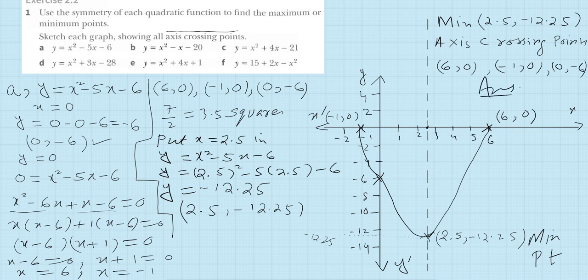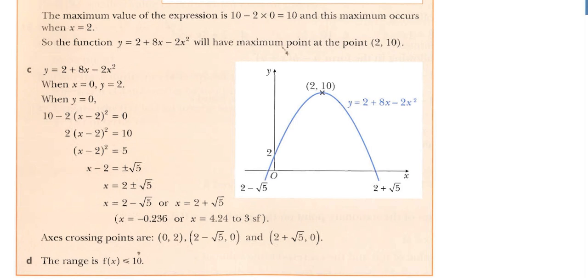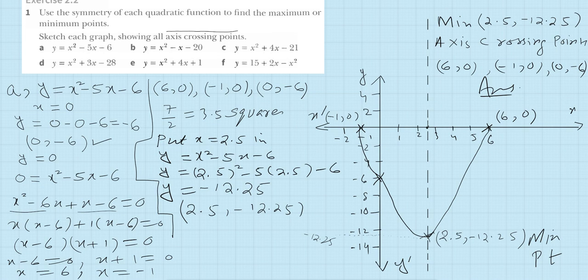So this is a question where we have to find the minimum point with the help of the line of symmetry. But please keep in mind my drawing is not very good, or you can say my graph is not very smooth. I want to show you in a book. See this, there is no wave in the curve. So kindly, whenever you draw, the curve should be smooth. Okay, now moving towards part B.